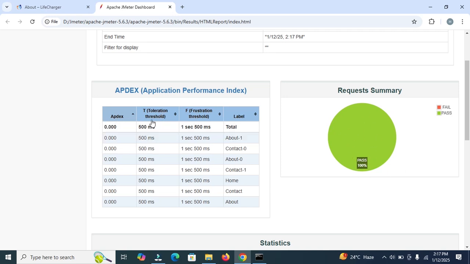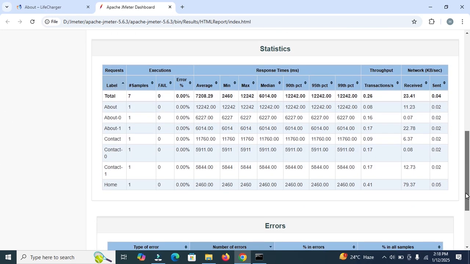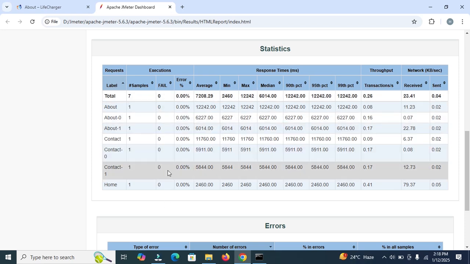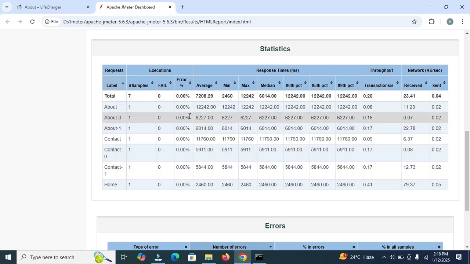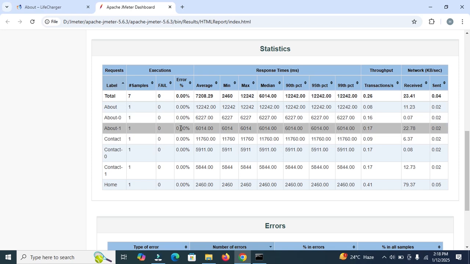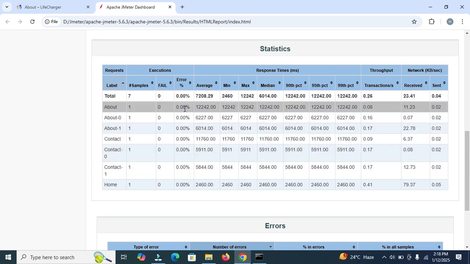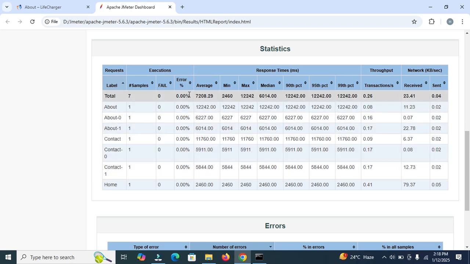Here three threshold options are available. We can view the label. This is the request which we send to the server, and the statistics: samples and failures. Here there is no failure, so 0. If there is any error in this script, or we are getting some error from the server side, we can view the error here.